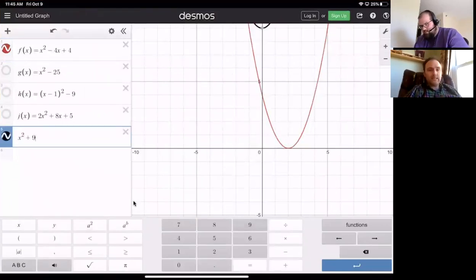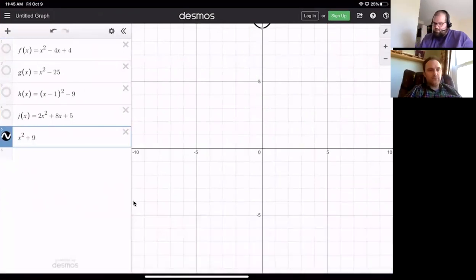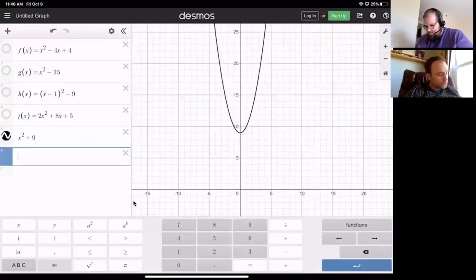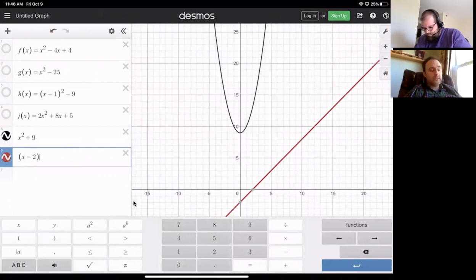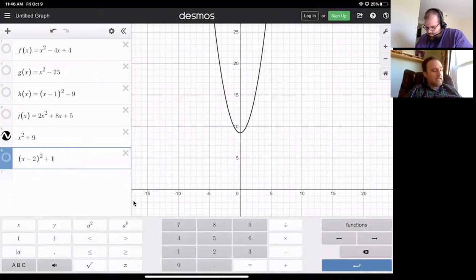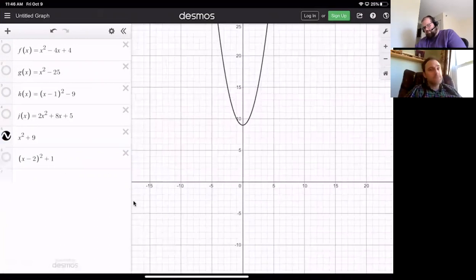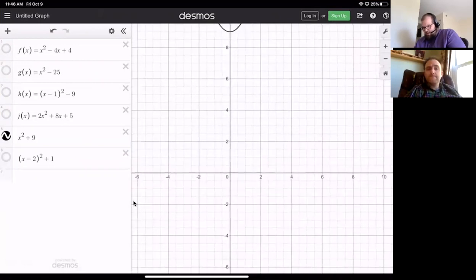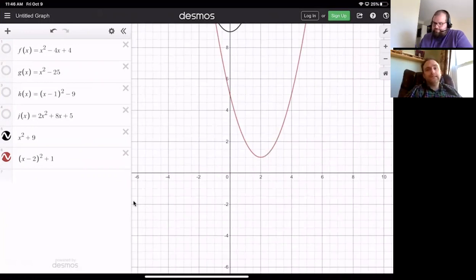And that one, my guess is we're not going to be able to find. Oh, look, see, it popped up way up there. And then we've got (x minus 2) quantity squared plus 1, and that's in vertex form. So I can tell with the (x minus 2) quantity squared plus 1 that we have a vertex at (2, 1). My thought is then, if that's an up parabola, I don't know if that's going to hit the x-axis. Okay, so if I'm looking at (2, 1), if I graph that, it doesn't hit the x-axis. Oh, all right.